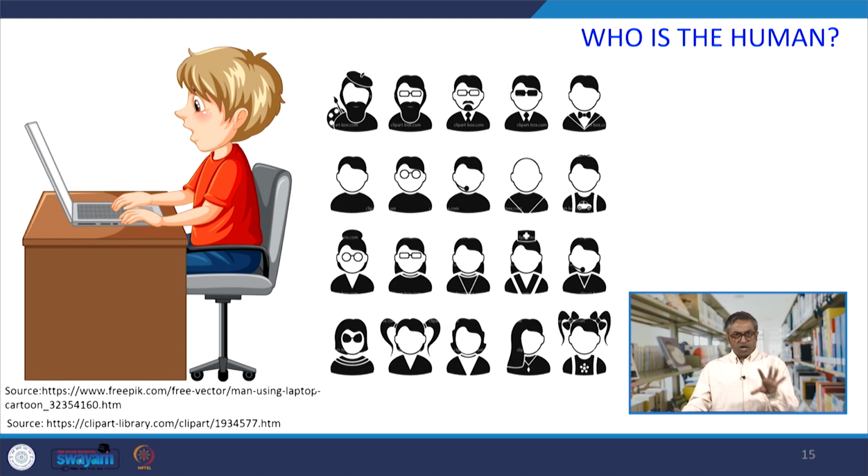So when we are talking about the design, if you remember, in the previous lecture we were talking about the mental model, where the designer has to match the mental model of the user. So the design has to be around the user, and that is why most of these designs have to be human centric.